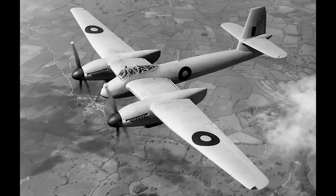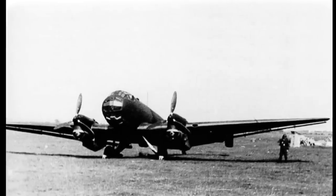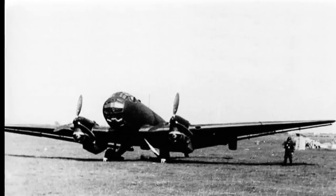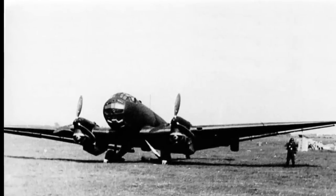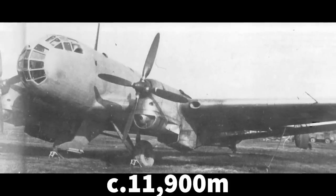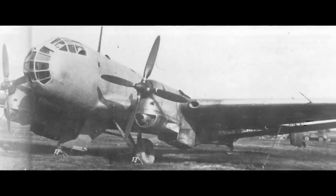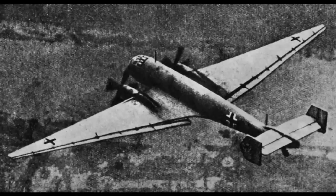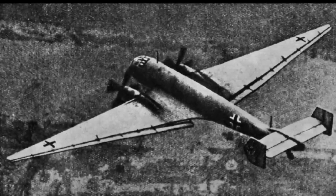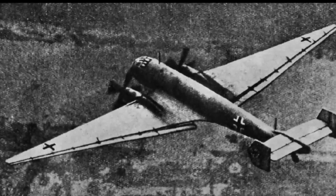The aircraft was developed to deal with a very specific threat. In August 1940, the Luftwaffe began utilising Junkers JU-86P high-altitude reconnaissance aircraft over the British Isles. This aircraft, with its pressurised cabin, enlarged wingspan, and Jumo 207 diesel engines, was capable of flying at 39,000 feet, which was beyond the interception capabilities of any British fighter at the time. From such high altitudes, the JU-86P could conduct photo-reconnaissance of British defences and, on occasion, drop the odd bomb or two, though not with any great accuracy.